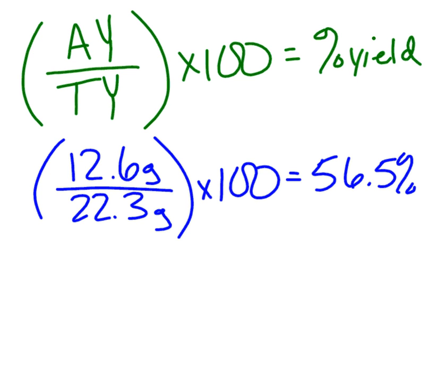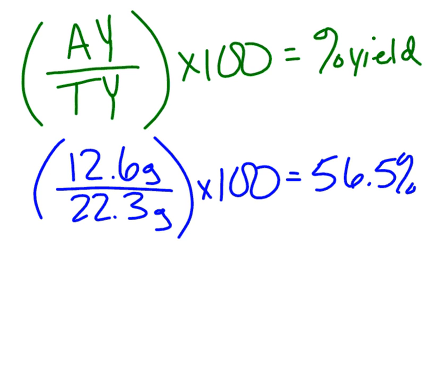Okay? So the purpose of a percent yield could lead to determining if your experiment was very effective. Because if you're not getting a very high percent yield, then maybe something went wrong in the experiment. Okay? So that's how you can interpret a percent yield problem or percent yield data.